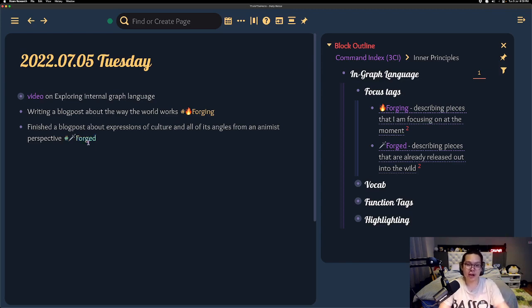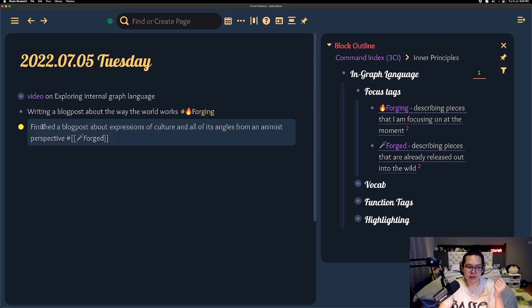So not only does that tell me this block is completed, it also tells me that there is a realm for further expansion and possibility, because there may be comments, there may be feedback, there may be agreements, disagreements, and this becomes then, in my head, a weapon that can be further refined. So that could be it.